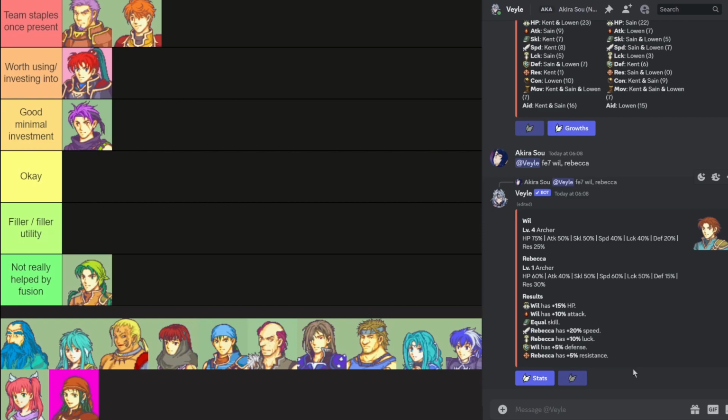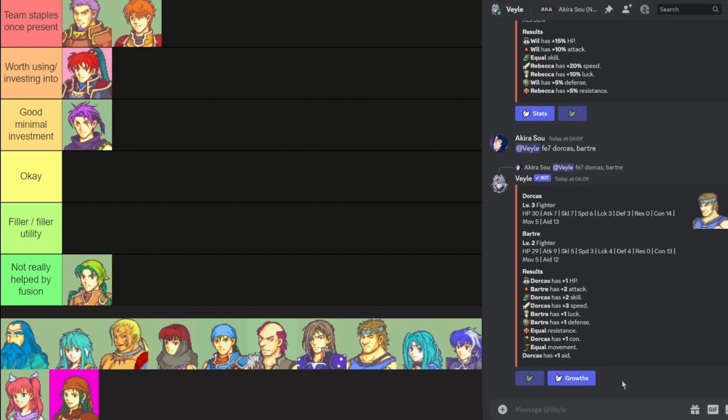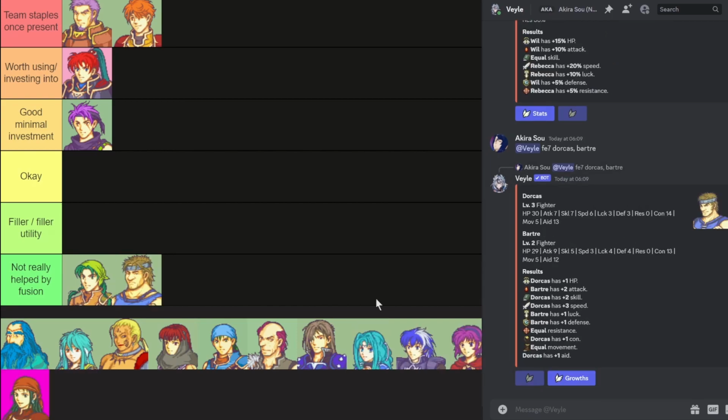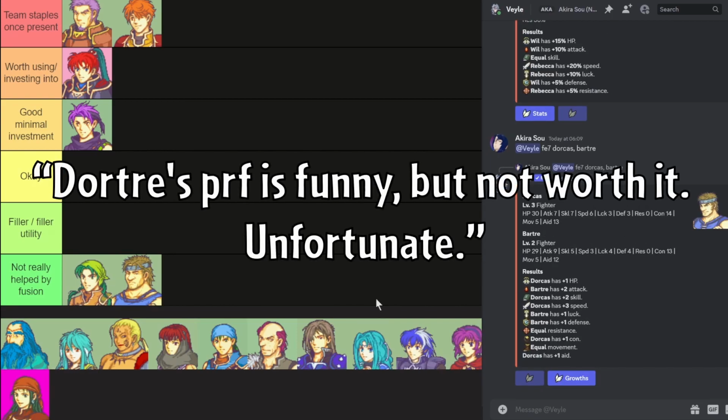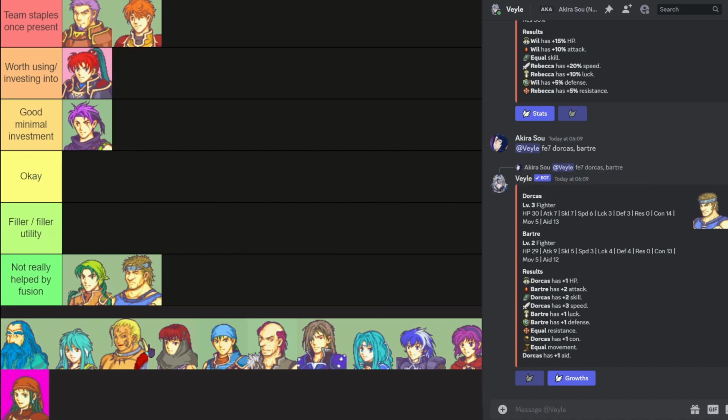Then the other unit that also isn't really helped out much by fusion is Dortre, which Dedesands' notes say: "Dortre's PRF is funny, but not worth it, unfortunate." For the context for that, this unit we can see here, it's Cathar, who I'll come on to much later because I think they're literally the last unit to join in the game, is a mix of Jafar and Karla, and therefore joins at Jafar's join time.